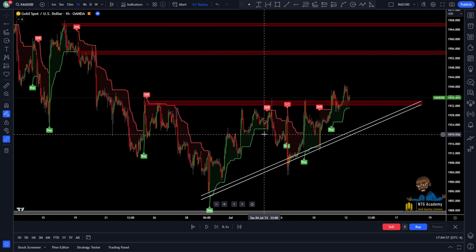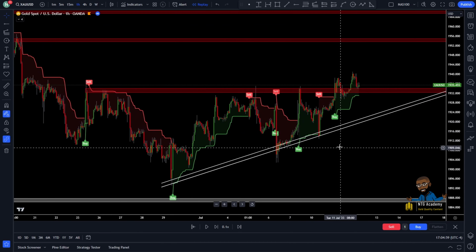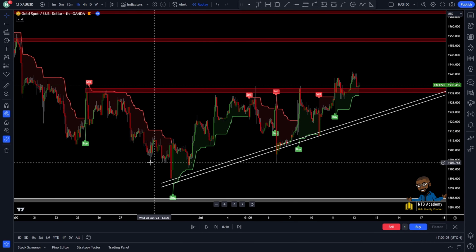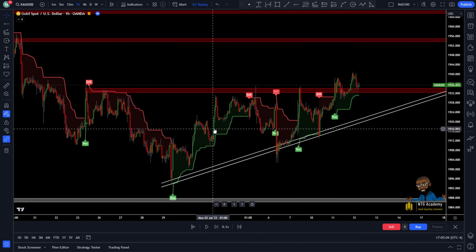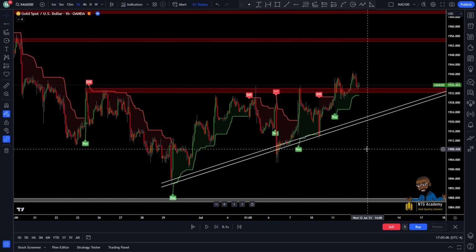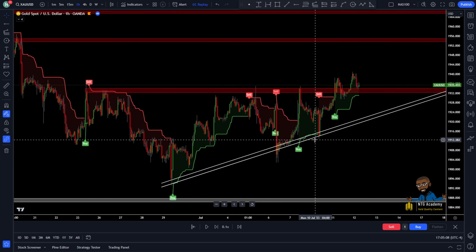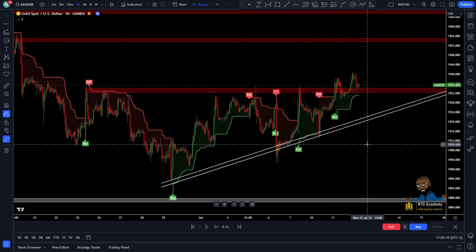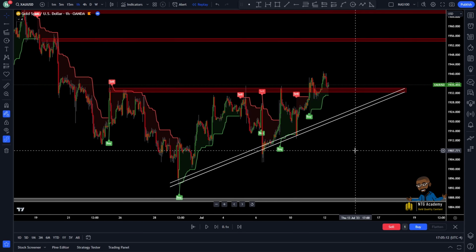Now if you want to back test the super trend, maybe you can use it as an indicator. I have a video on it, as you guys can use the super trend as dynamic support and resistance to get entries. That's definitely a good look. All right, so let's go ahead and talk about this gold trade here.